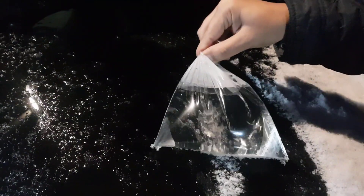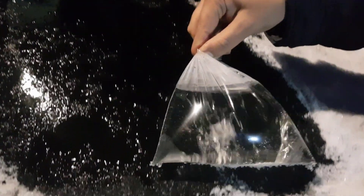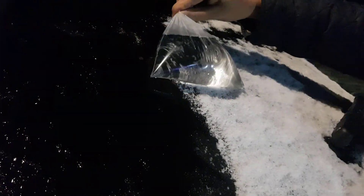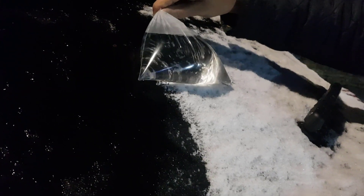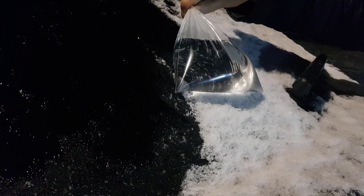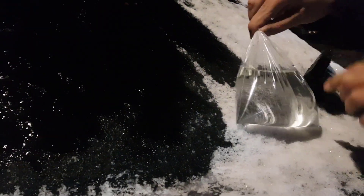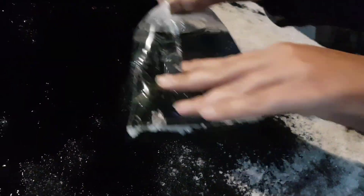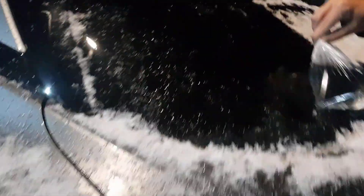So this is a way you can do it without chemicals, without scraping, without anything sharp, without damaging your windscreen or paintwork. I carry on to test it on the back window. I hope this helps — have a go yourselves with the frost in the morning. Use hot but not boiling water: put it in the kettle and wait until it starts to fizzle, just before it properly bubbles — that's the heat you want.